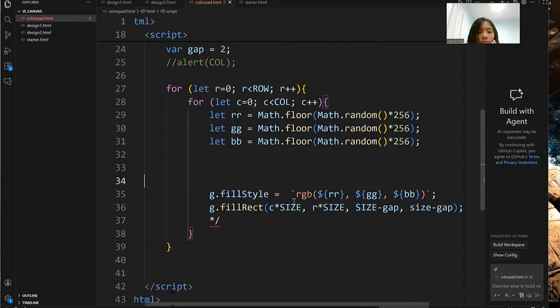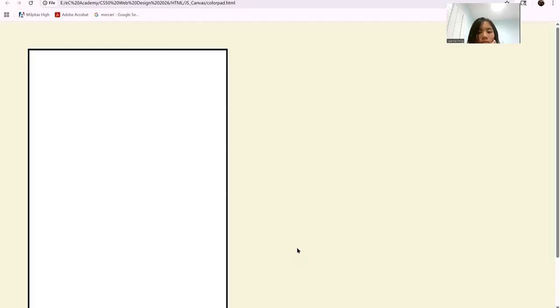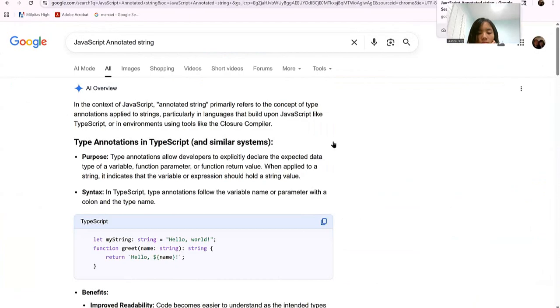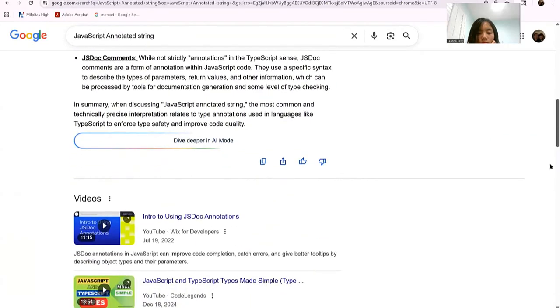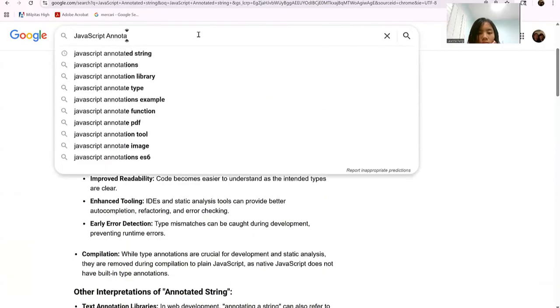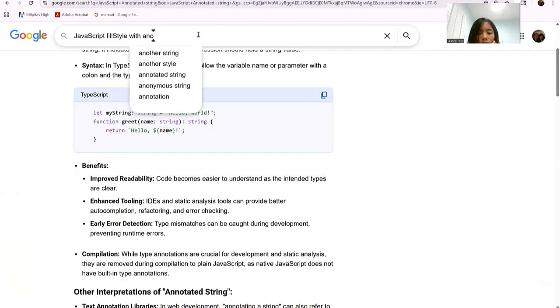Okay. RGB function. Let me see the annotation. Let me check if my annotation is correctly done or not. So the annotation. So the style is annotated.